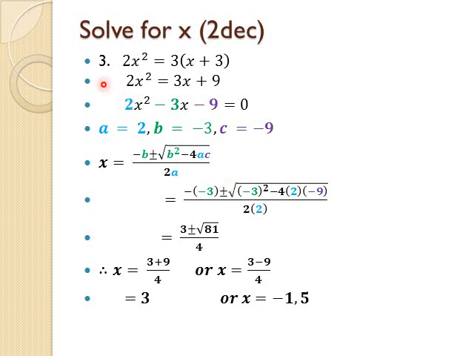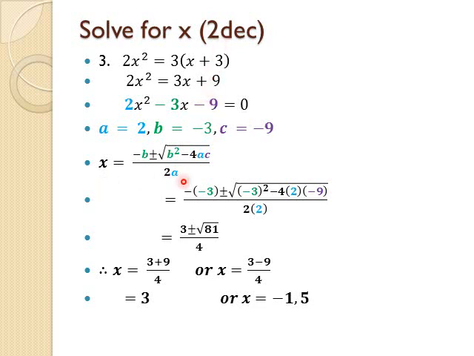Right, so now in the next problem, they've given us 2x squared equals 3x plus 3. So this one first tests multiplication, but again solve for x to 2 decimal places. Take them all to the same side and write it in standard form. Positive 3x becomes negative 3x, plus 3 would become negative 3, equals 0. So again, my a value is 2, b is negative 3, and c is negative 3.